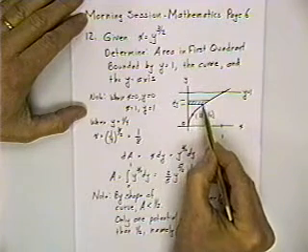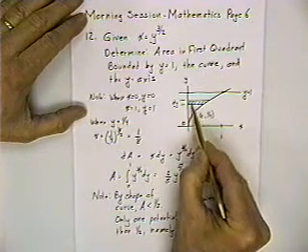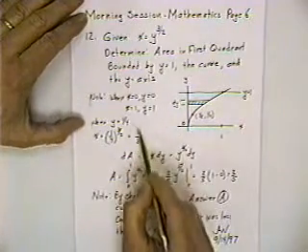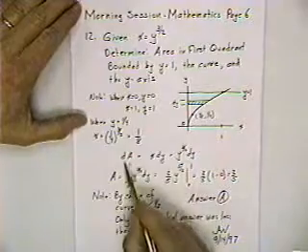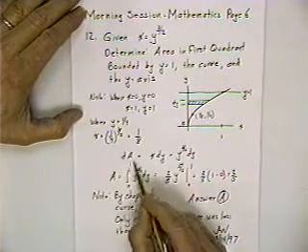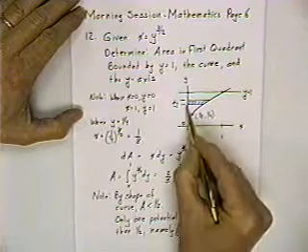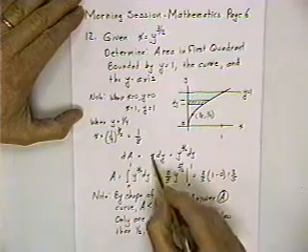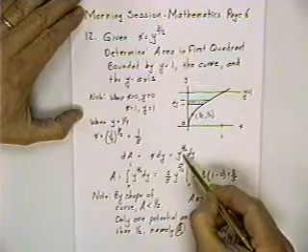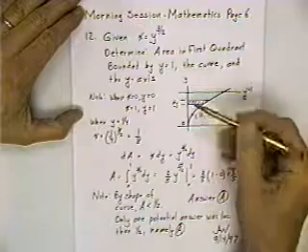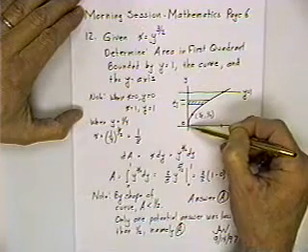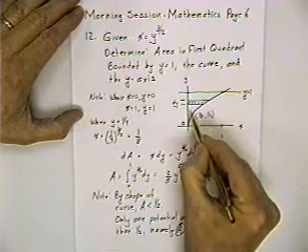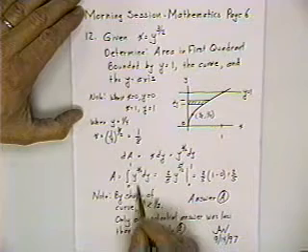Okay? I draw in my little element, like this, shaded up, dy, and I set up my differential element that says dA is equal to this distance x times dy. Now x is y to the 3 halves, so dA is y to the 3 halves dy. My range of integration is from y equals 0 all the way up here to y equals 1. I'll add up all of these little slices going through here.